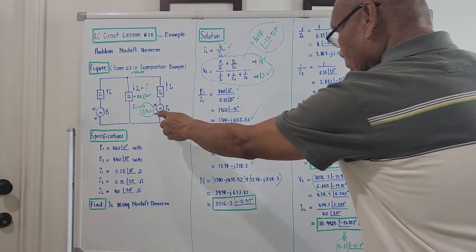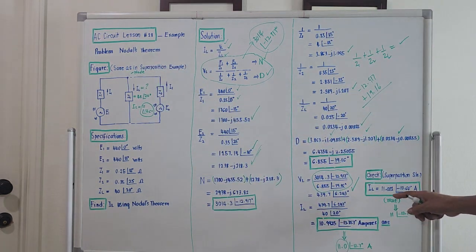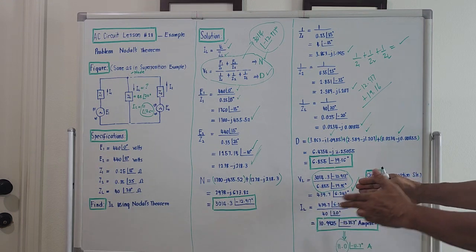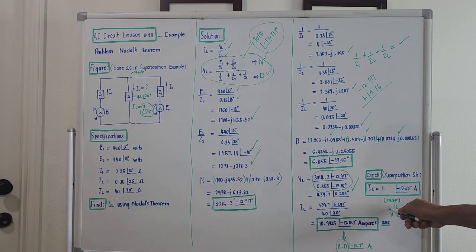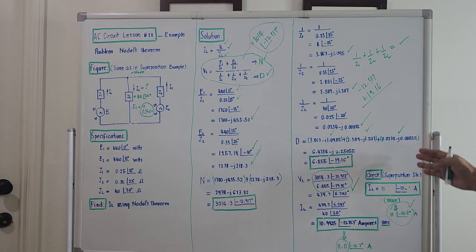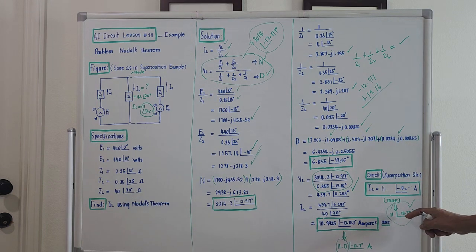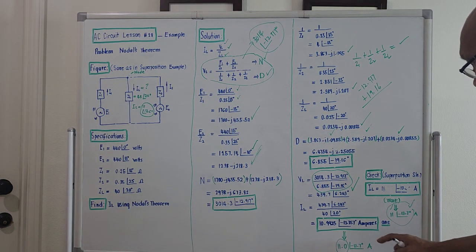And if we go back to the current that was brought out by the superposition theorem, the current is actually 11.002, the angle is negative 13.66. Again, if we round off the value of I sub L using the superposition theorem, we could remove this 0.02. That's almost 11 amperes. And if we round off this negative 13.66, we could round it to 13.7. So, overall, the superposition current computation that comes out is 11 amperes, negative 13.7 degrees. And for Nodal's theorem, it was 11 amperes, negative 13.7 degrees.